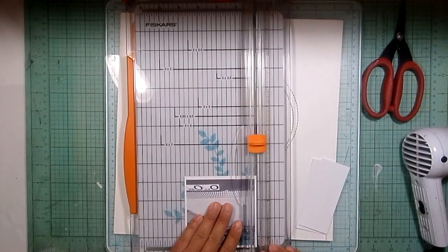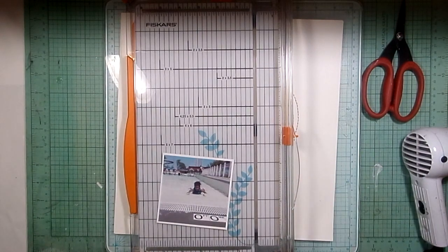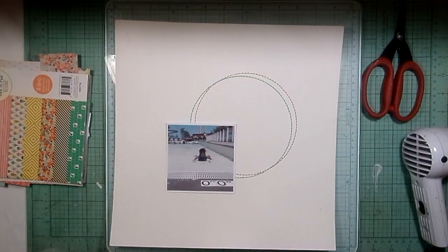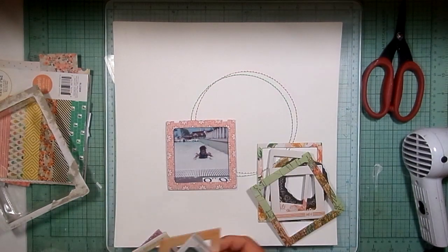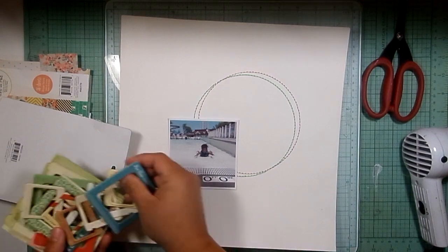I'm just trimming up my photo here, which was printed from my selfie, and lately I have been running my pictures through Instagram filters. While I don't use Instagram itself, I do use the app because I like the filters that they have on there, so it is run through there.